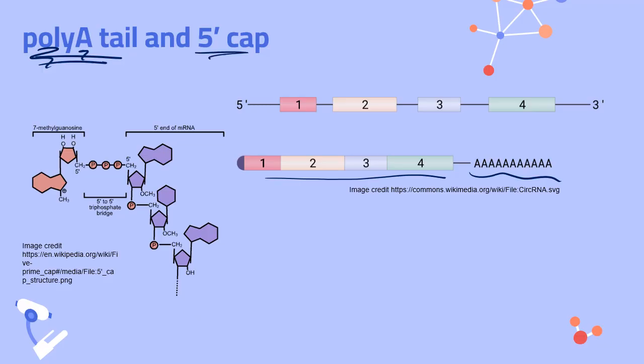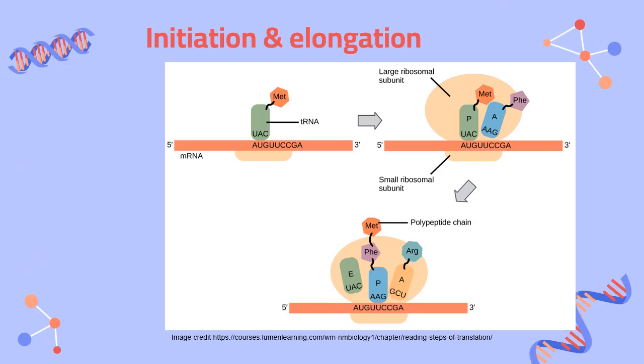We also add a 5' cap, so to the 5' end of our messenger RNA strand, we're going to add this super cool special guanine nucleotide. It's got an extra methyl group, it's got some extra phosphate groups, and this also just allows for the stabilization, the protection of the messenger RNA strand so that we can actually translate it into a polypeptide before it starts to fall apart. And now we finally come to translation, the process of using that mature messenger RNA to produce a strand of amino acids, that polypeptide chain.